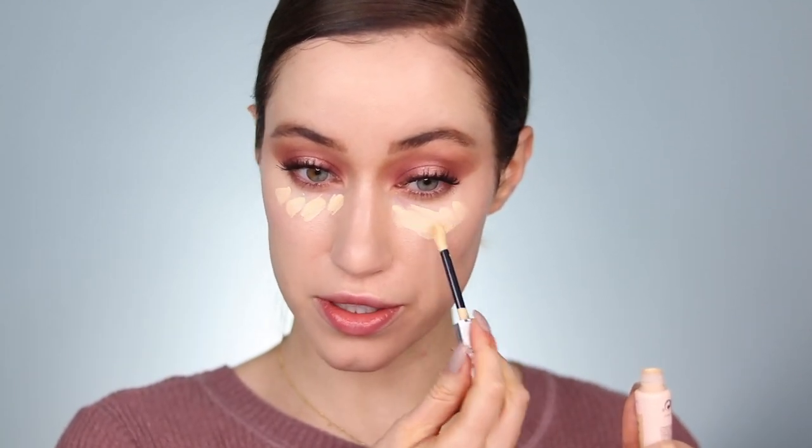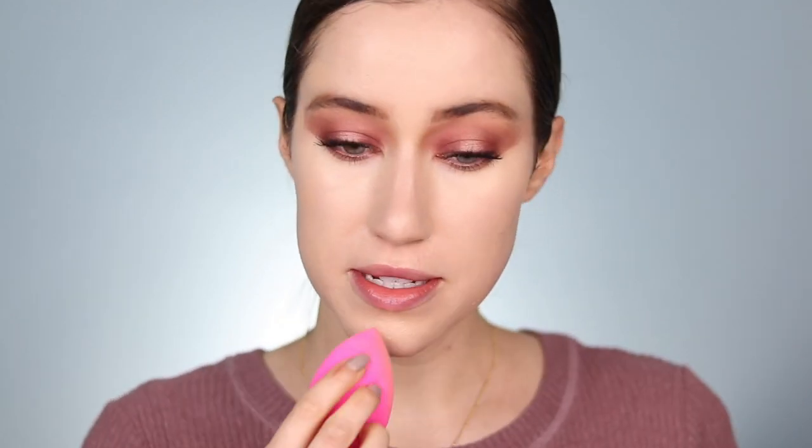I'm going into the Revlon Candid Concealer, which I haven't used in so long. It's a very yellowy shade — maybe that's why I haven't used it — but I'm blending it under the eyes with my Real Techniques brush, then pressing it in with a sponge. It's very lightweight but it brightened everything nicely. I also found the NARS Soft Matte Complete Concealer in Light 2.75 in the back of my concealer drawer — dipping directly into the pot, applying it over blemishes, buffing in the center of the face, and blending with a sponge.